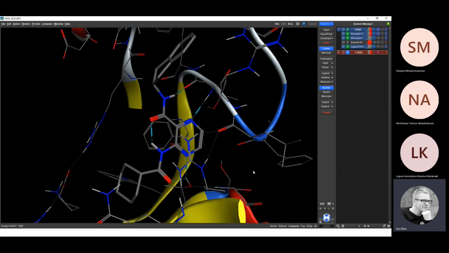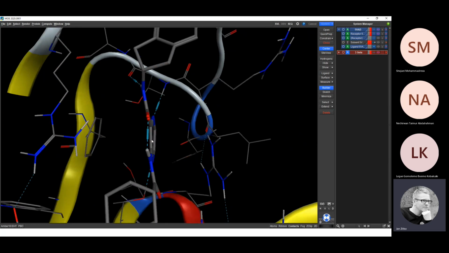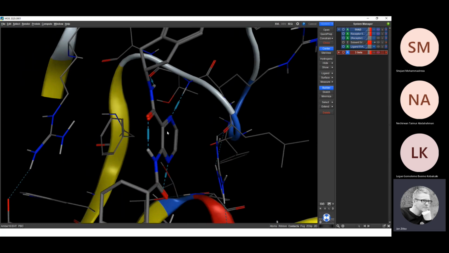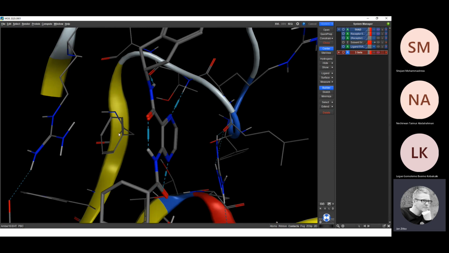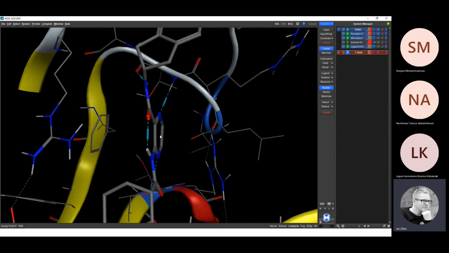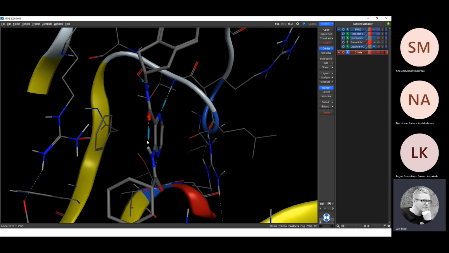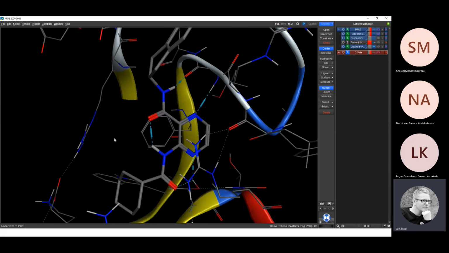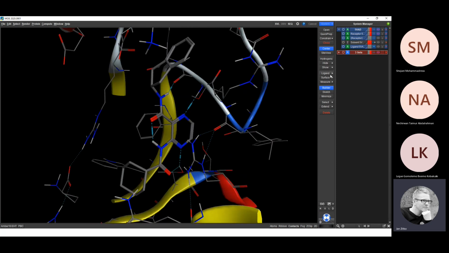We can also see one more interaction which is not depicted here. If you look at the planes of this pyrazine ring, which is heteroaromatic, and the plane of this phenylalanine amino acid, they are obviously in a good mutual position. It means the planes have the same direction, so they can form pi-pi interactions. So we can, of course, have a look at the 2D diagram.